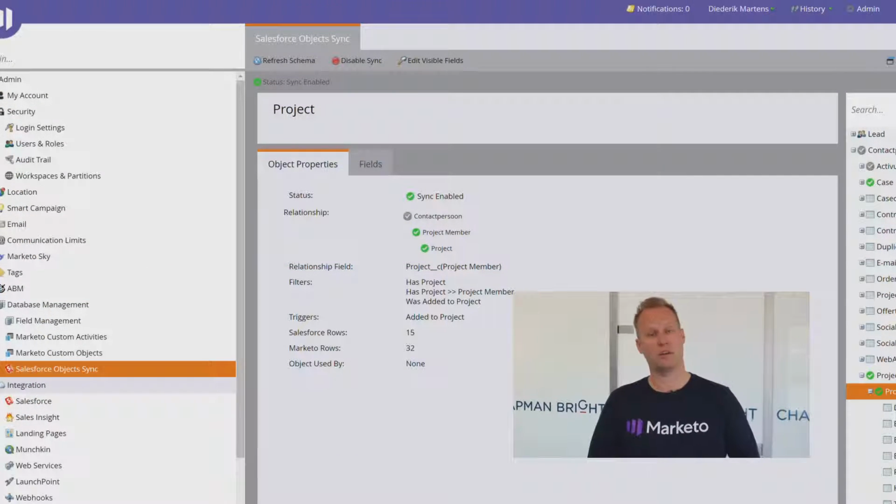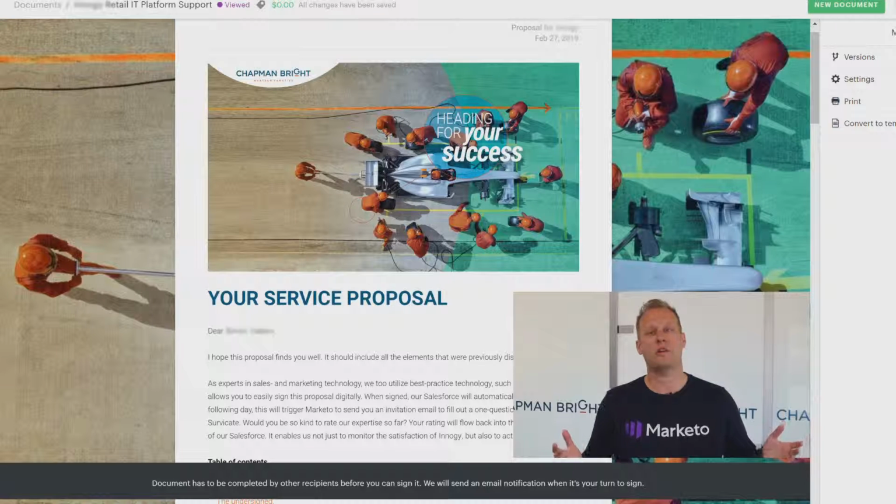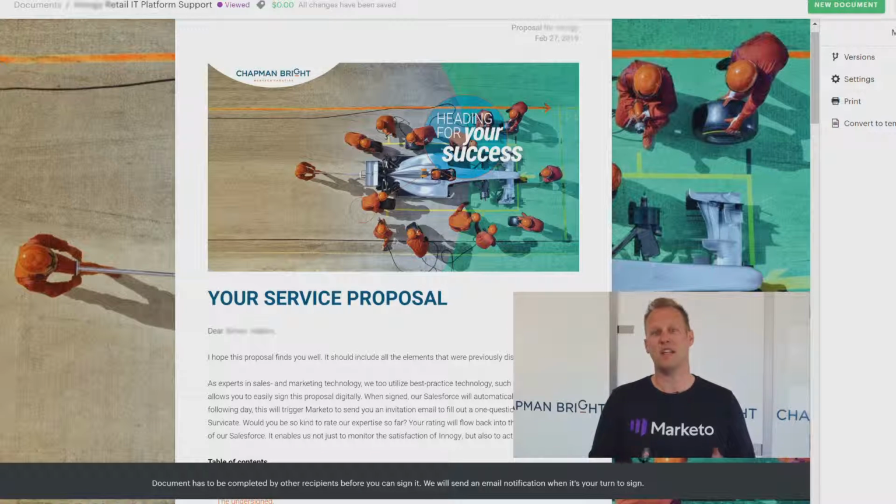The second scenario, we're in luck too, because we use Salesforce to measure our projects. A customer or a person at a customer becomes a project member, and a project has a status. So again, an object we can trigger off from in our Marketo instance. And for our new customers, receiving a feedback request is not a surprise, because even in our deal, which we create with PandaDoc as an add-on to Salesforce, on the first page we mention how much we value customer satisfaction, and we make sure that they know they're going to receive a feedback request the day after signing.